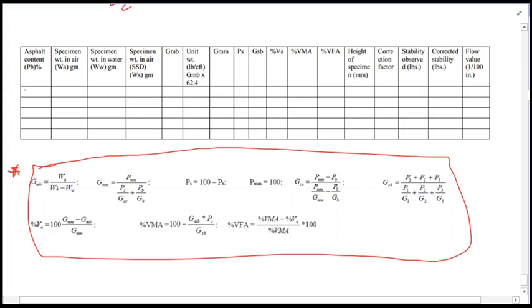So first of all you will have to fix this 4, 4.5, 5, 5.5, 6. So 5 types you will have to use. All these things you will be getting, that is nothing but for 3 samples you can prepare for each of the contents to get the average values in each case. So that's how we can proceed. I'm just considering one instead of average for convenience in discussion. I hope you will be able to understand all other things accordingly.